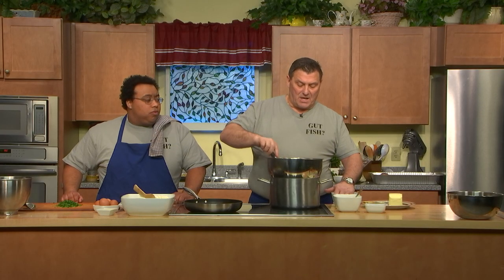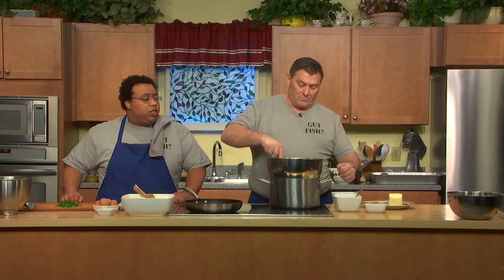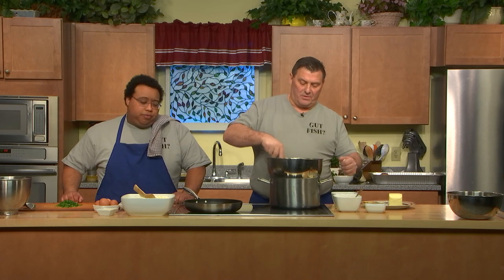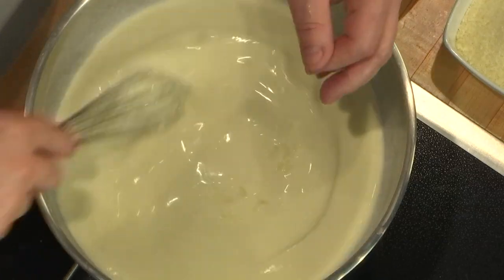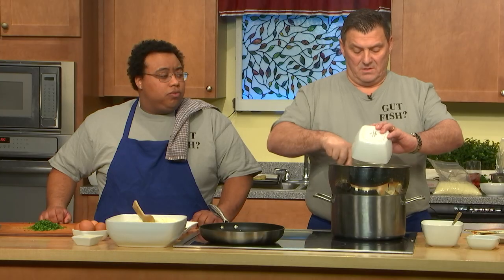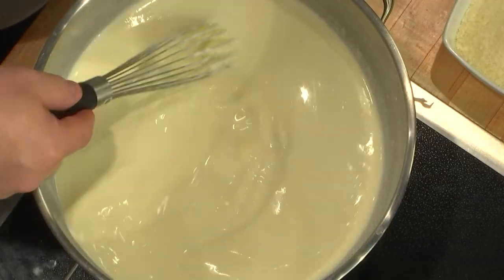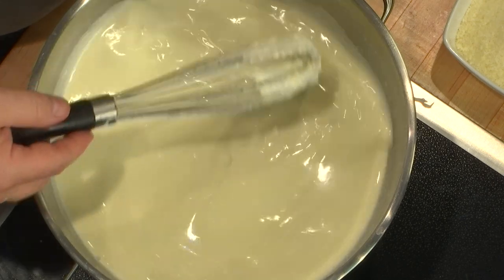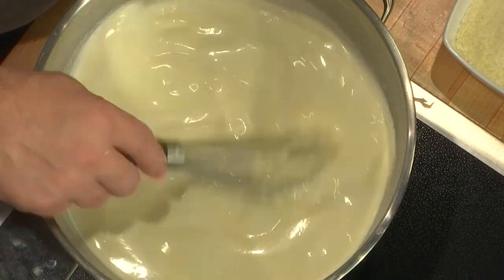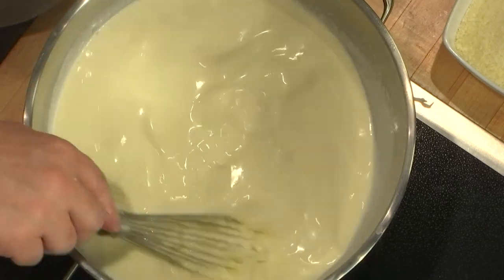Because you're going to need something to thicken up that flour. I mean, to thicken up that mixture. Yeah, just a regular. If you just use whole milk, you can see how that's getting nice and thick now. See how that's just coming off. Wow, look at that. Want some more cheese? Nice. No, we got enough in there. Look at that, see? It's starting to get thick.